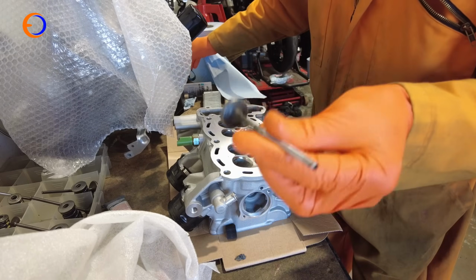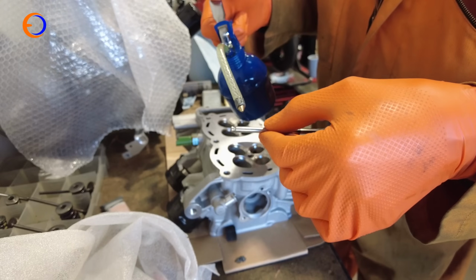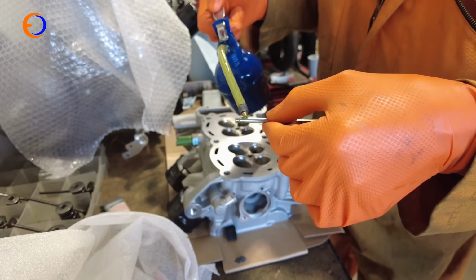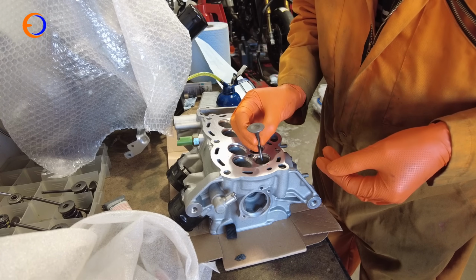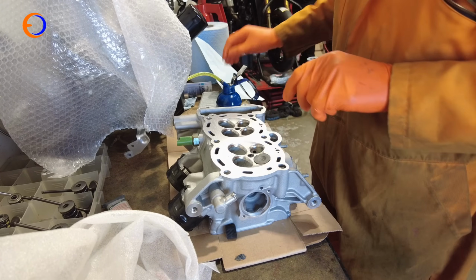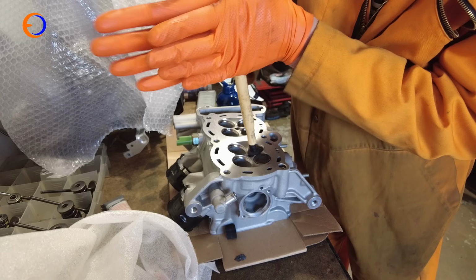So I've got my valve grinding paste on there, and then I like to put a little dribble of oil on the valve stem, just so that when it's going through the seat and the seal, it's not sitting in there dry. So a little smear of oil, and then we'll drop that down number one's hole, slide it in past the seal. Then I'm going to get my valve lapping stick, my sucker, and stick it on there.